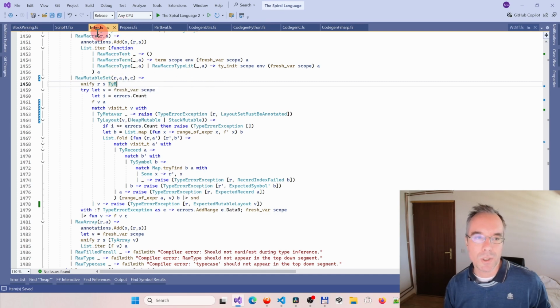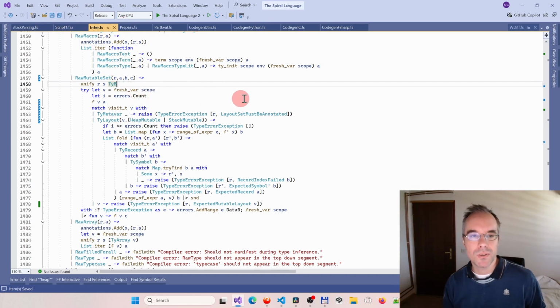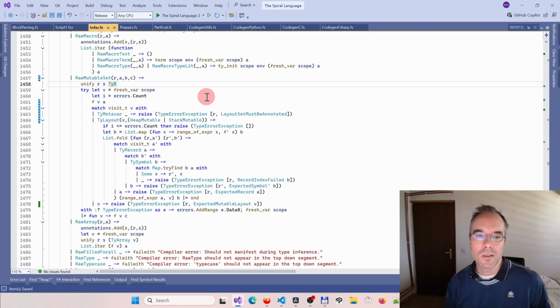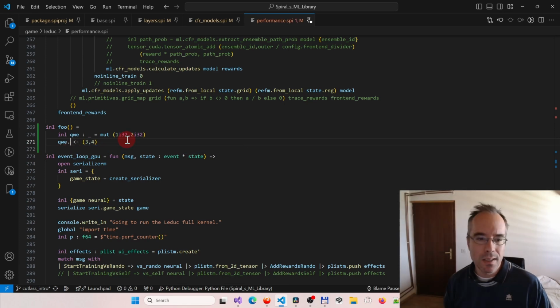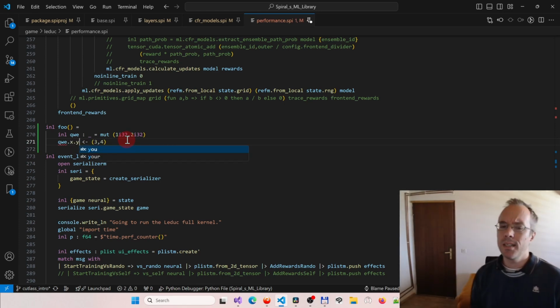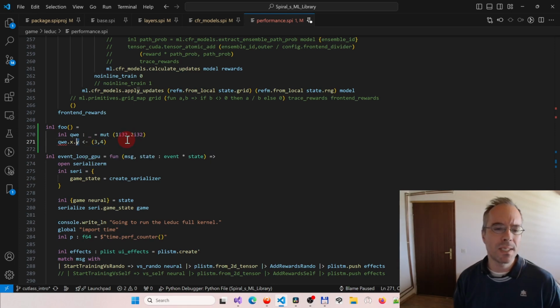The set operator is special. It has special support in the inferencer. The reason it needs that is simply because otherwise, if we imagine this QEAA was something like a record and we did X or something like this, then it would end up evaluating the left side first, and we couldn't get to these. So we do need the special behavior for it.